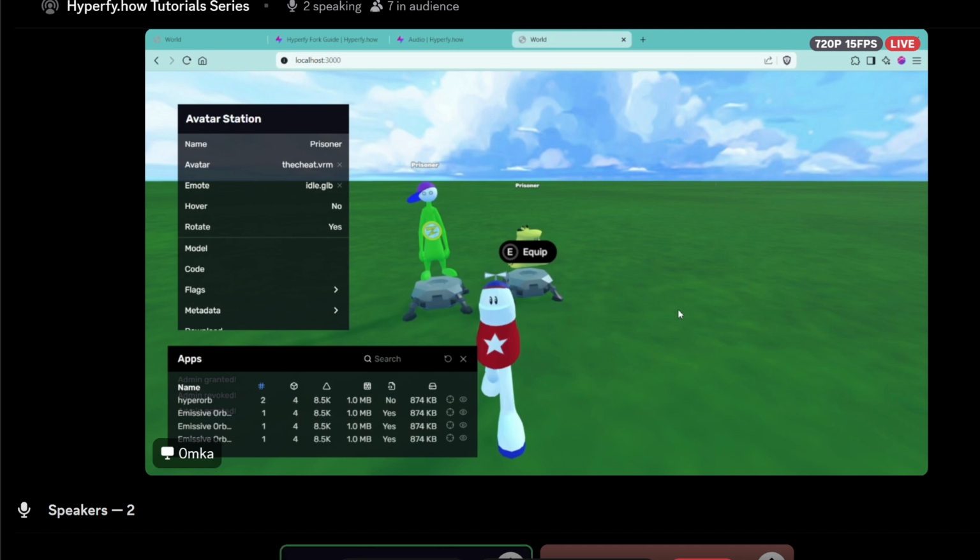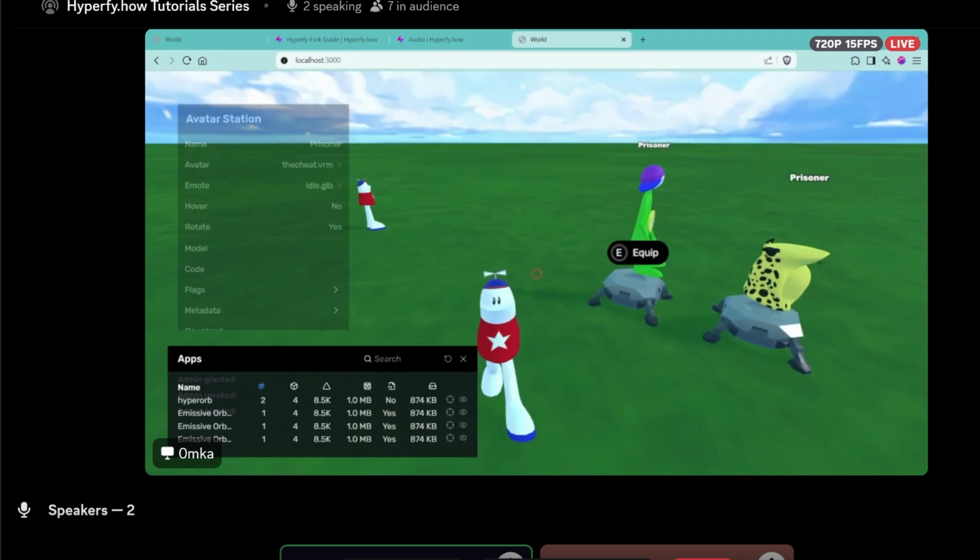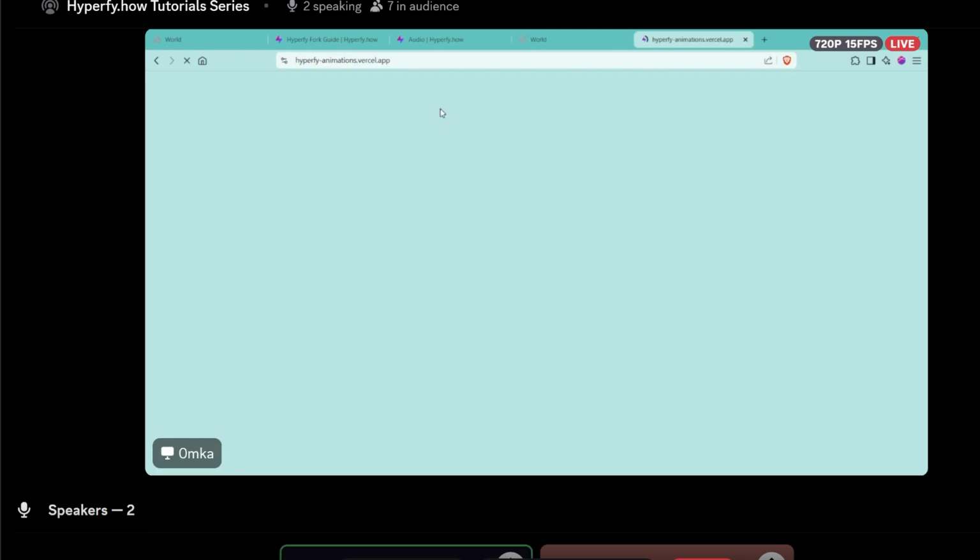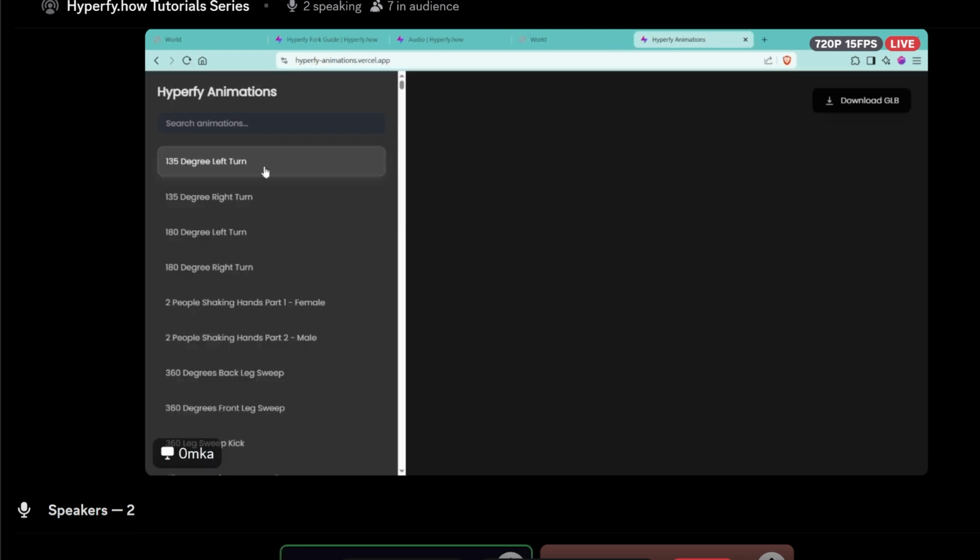An emote is like the animation. So standing still is my idle. There's the walk animation. You might be in a situation where you want to punch or dance or celebrate. A handy place to look for those things is Hyperfy animations, which has some good GLBs already made for Hyperfy.